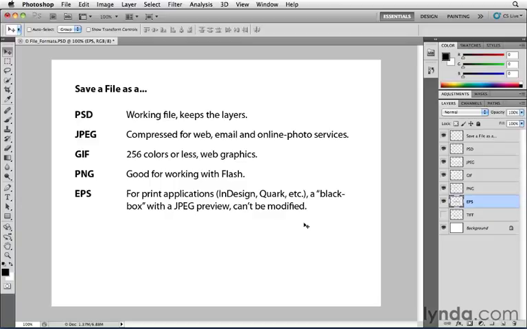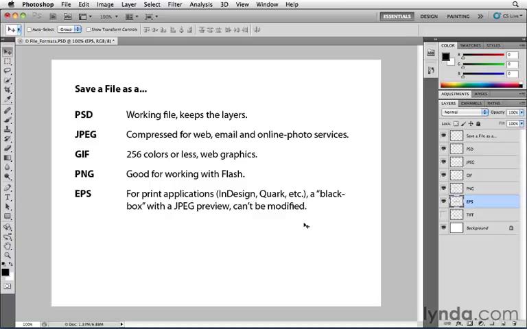It's something that you typically would see in a print workflow, either using a product like InDesign or Quark or Illustrator. And basically what's happening when you save a file as an EPS, you're pre-rendering or pre-printing the file to disk and then attaching a preview file that travels along with it. Now, it could either be a JPEG preview or even a TIFF preview, depending on which platform you're saving the file from. The key point about an EPS file is that it cannot be modified. Meaning you can't get to the pixels inside an EPS file anymore without reopening it in Photoshop.